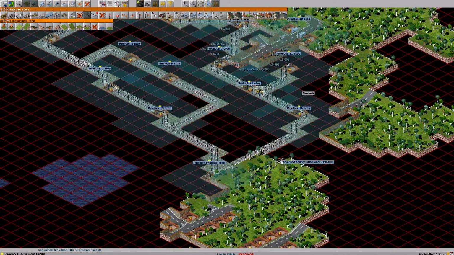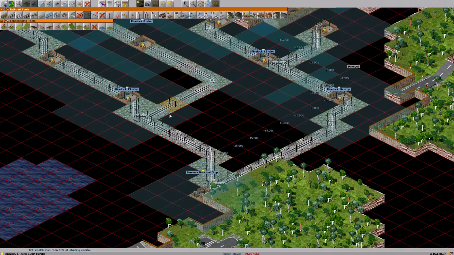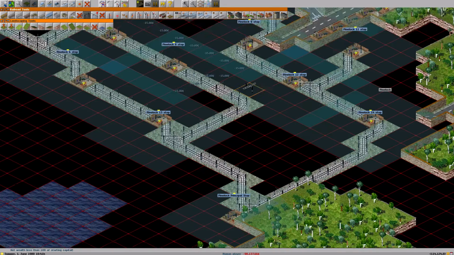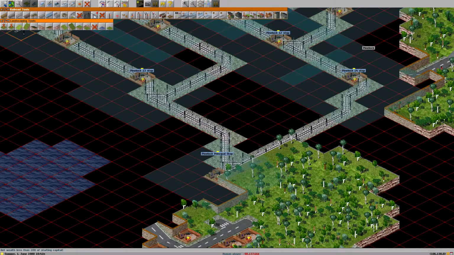Electrify here, back there, and all the way to the end. And this loop here too. Let's not forget that. And we'll build a new tunnel path to have our train depot, because the train depot is quite important for us to build trains. And we'll electrify that too.